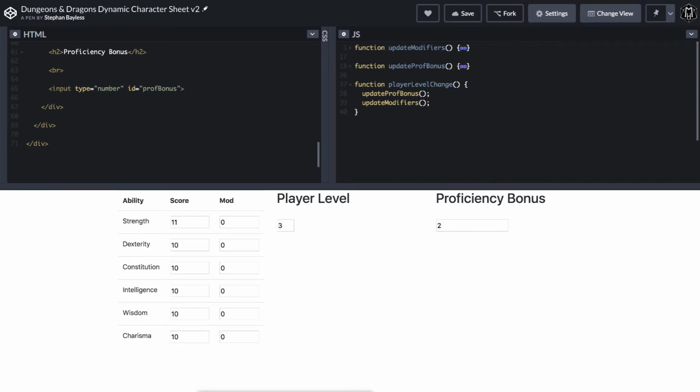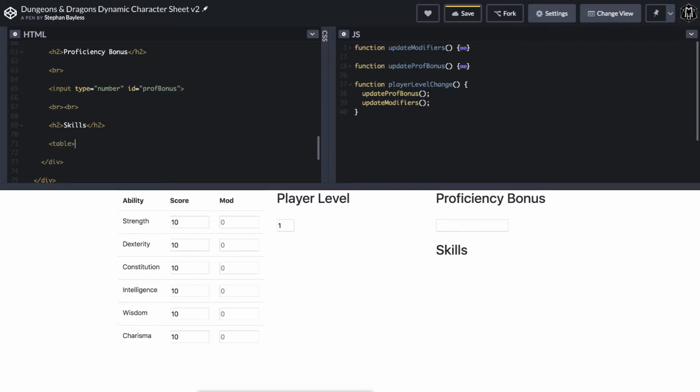You don't have to do it this way. This is just the way that it's laid out on the D&D 5e character sheet, and so that's the way I'm inclined to set it up. So what we're going to do first is insert a couple of line breaks, that's the BR tag, before we add in a heading. We'll do another H2 tag here, and we'll call it skills. Easy enough, right?